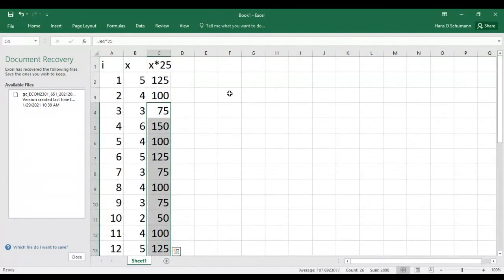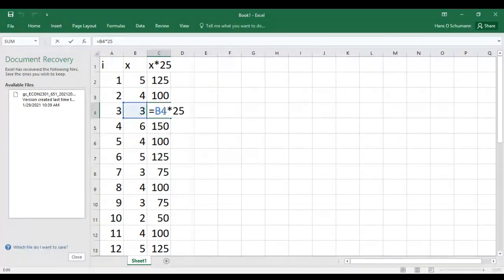And what it does is it takes this formula and it copies it down. So this formula said, take this cell that's next to it, cell B4, multiply it by 25. Well, we copied that down to this cell. And when I click on this cell, it now says 6 times 25.